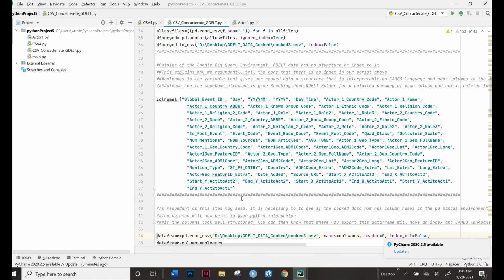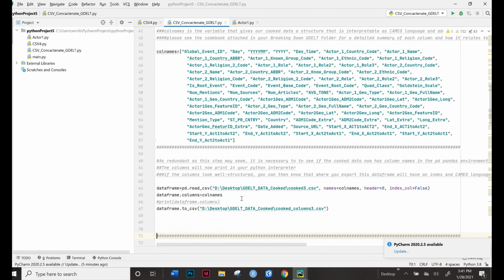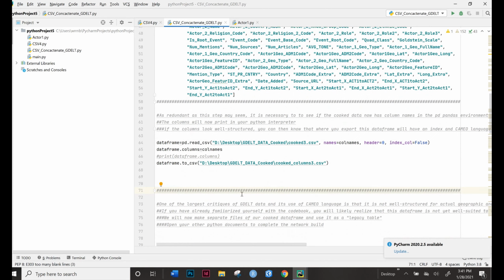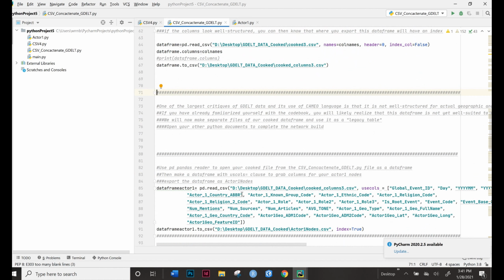And so really with GDELT data, you're talking about conducting social network analysis. And to conduct social network analysis, what you've really got to do is go through and get nodes and edges. And actually, lots of the GDELT data doesn't even contain edges for you to conduct social network analysis with. So we're going to go ahead and make those within the Python script and just have them come out so you could use them in your favorite GIS system.